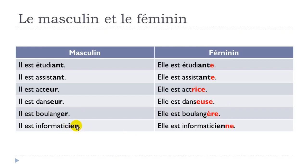And the last group is I-E-N, informaticien. That's the way to pronounce this I-E-N. If you look carefully, you will have to double the N and then add this final E, and you get the sound informaticienne. Remember E and then double N, or it could be double L, or double consonant here. You open your E. I tend to insist a little bit, but don't worry, I will pronounce it more normally after. Il est informaticien. Elle est informaticienne.